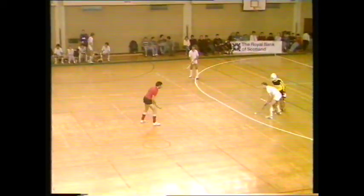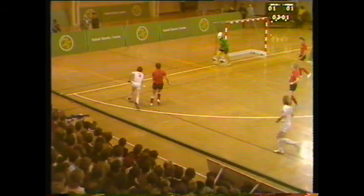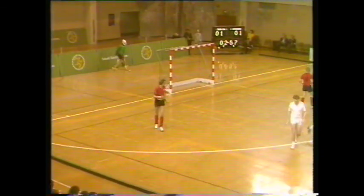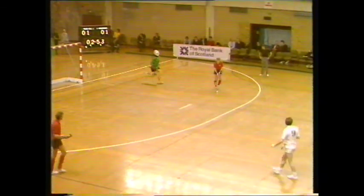And this, I should tell you, is a club that during the course of the indoor season has had a goalkeeping problem. Gary Clapp and Terry Hegarty haven't always had good days. Gary Clapp has certainly had one this evening. Under 3 minutes left. 3 minutes away from a penalty stroke decision.